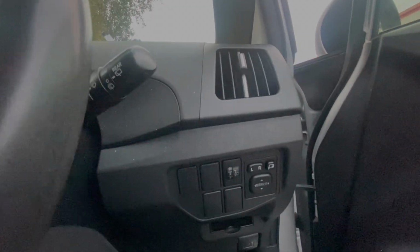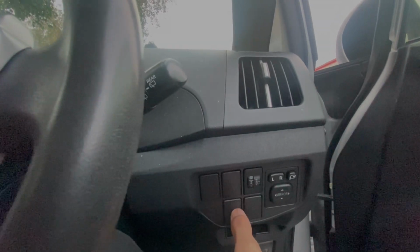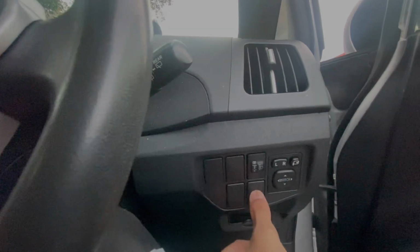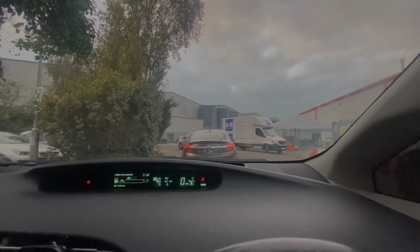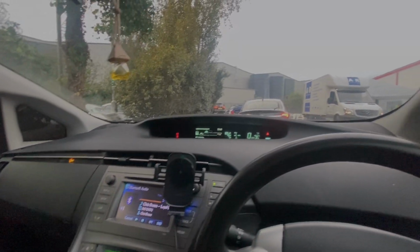Here's your mirror controls as well, and obviously these are blank. I'm guessing on the higher spec models like the T-Spirit, these would probably be filled with, I don't know, light controls maybe, or whatever. This car also has a heads-up display, I don't know if you guys can see it, that's just there. Obviously nothing too fancy, it displays the speed, but a really nice feature to see on a car as cheap as this. And yeah, that's about it for the front.